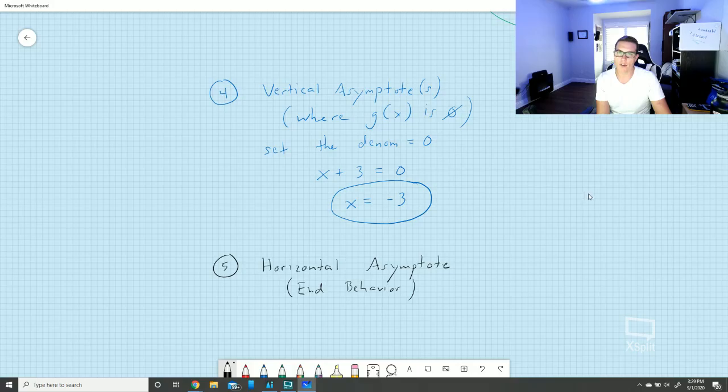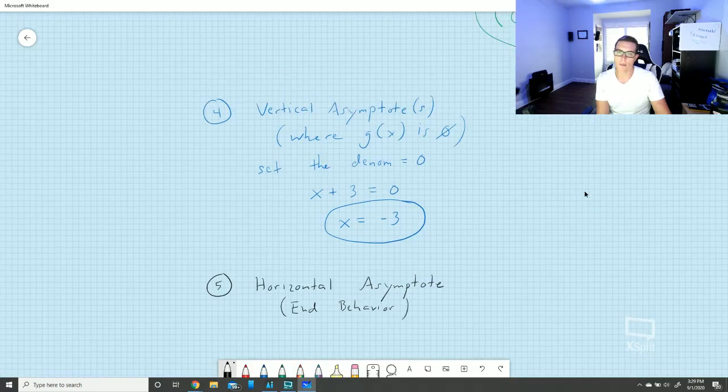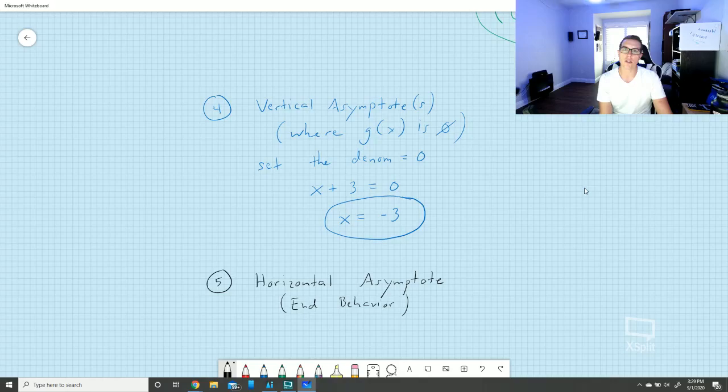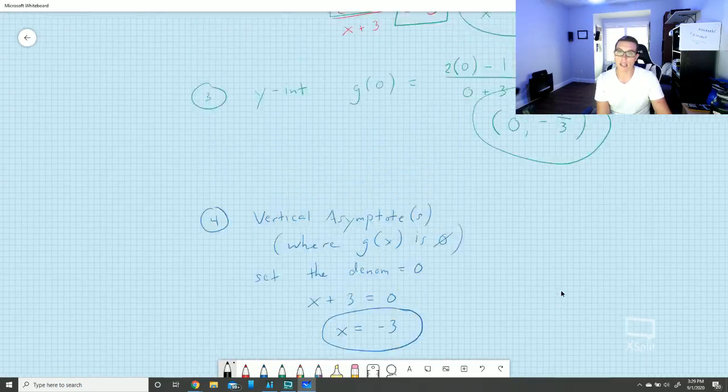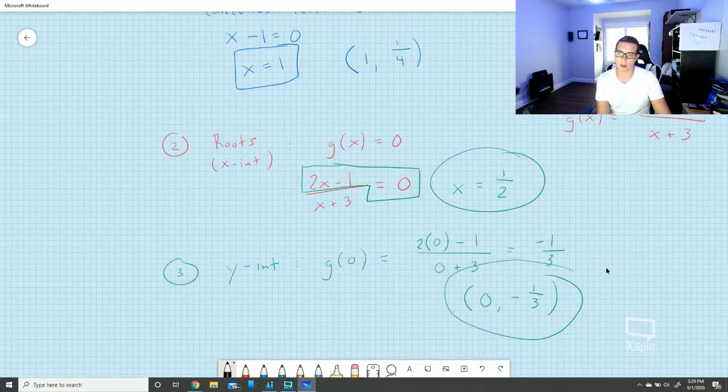This is where you have your 3 rules. And I'm not going to go into huge detail on that right now. We are going to go back to it later. But when we're talking about horizontal asymptotes, it helps to graph it in this case until you start to remember the rules. So I'm actually okay with you graphing it until you remember how the rules work, because it's a lot to digest already. But I will remind you in this case, I'm not going to give you all the rules right now because that'd be a lot to write.